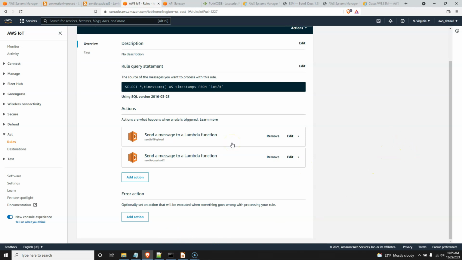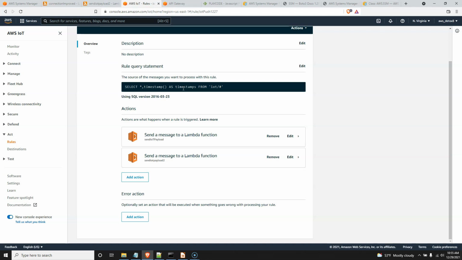Okay, since that's the only change we made, and this is an already existing action, we don't need to create it. So we're pretty much done with this. So now all we need to do is use our automated test script to start sending temperature and humidity information to our static web host. And again, remember, since I'm adding timestamp here as timestamps from our rules query statement, I don't need to add timestamp to that JSON package.